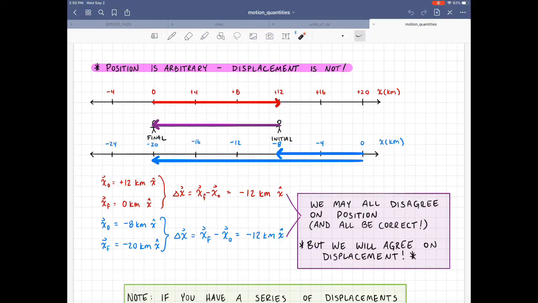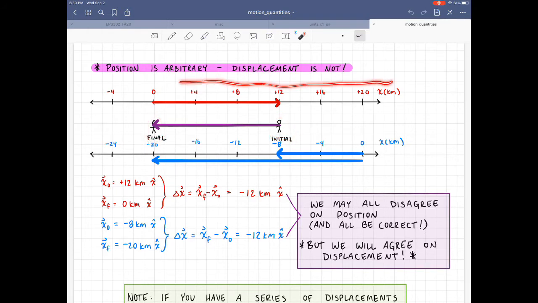All right, so let's look at some applications for displacement. The first thing we want to point out is that position, which is dependent on the coordinate system that you've adopted, is arbitrary, but displacement is not. And we're going to look at an example here that demonstrates that. So first, in this figure, we've got a lot going on, so just pay attention to this part first. I've got a person standing at this location, and then at the end of the motion, the person is going to be standing over here. Right, so initial location, final location.